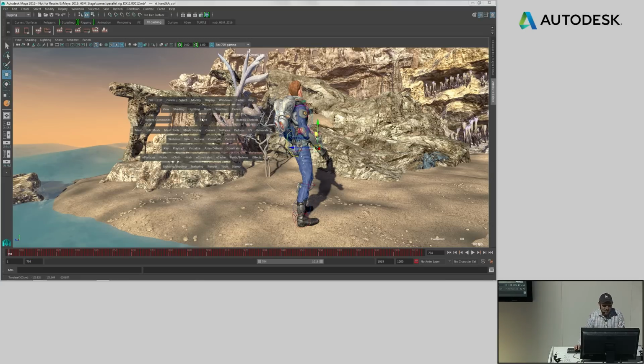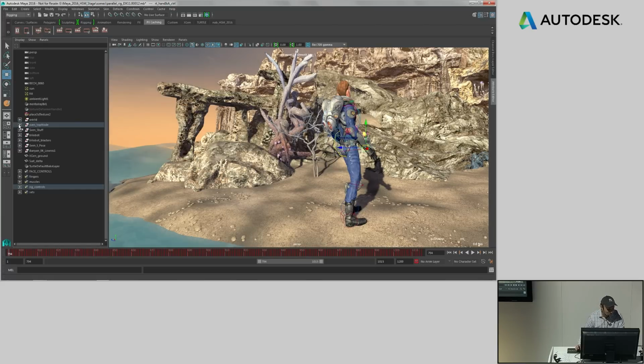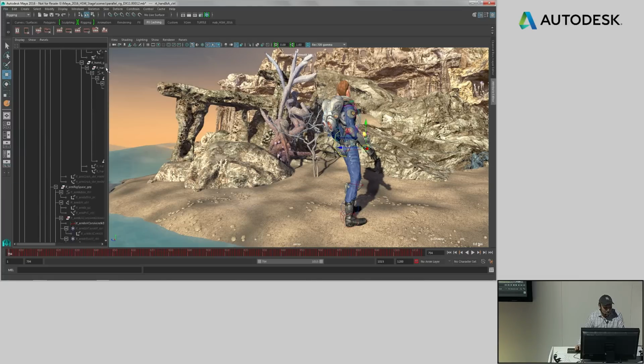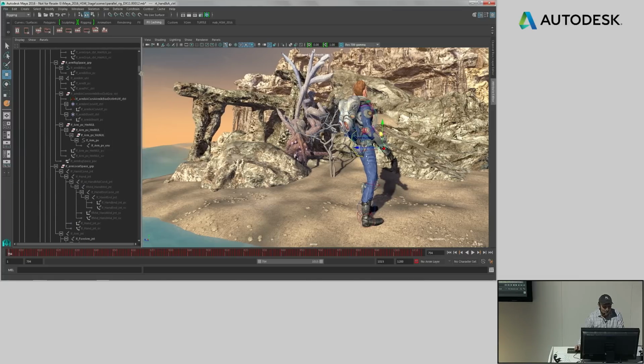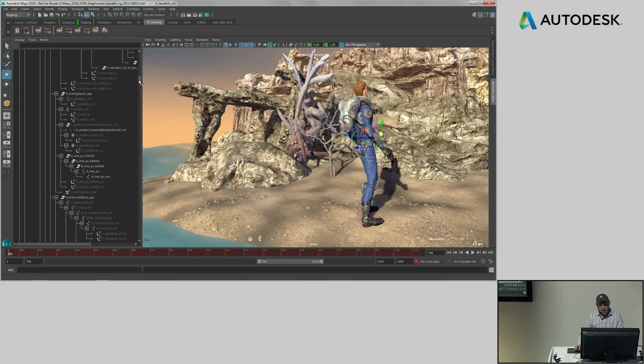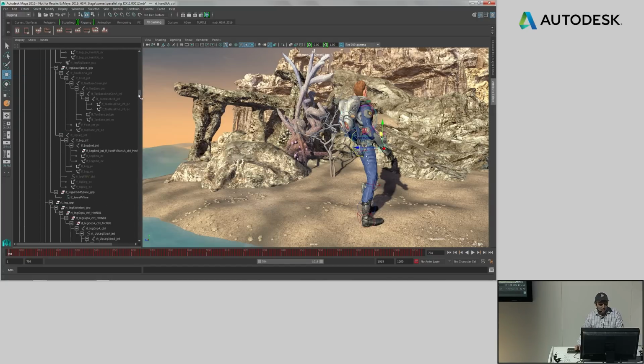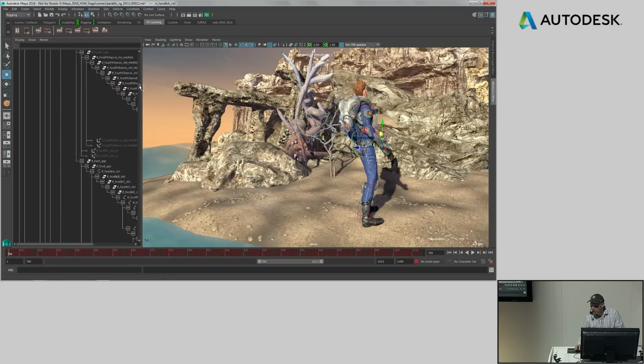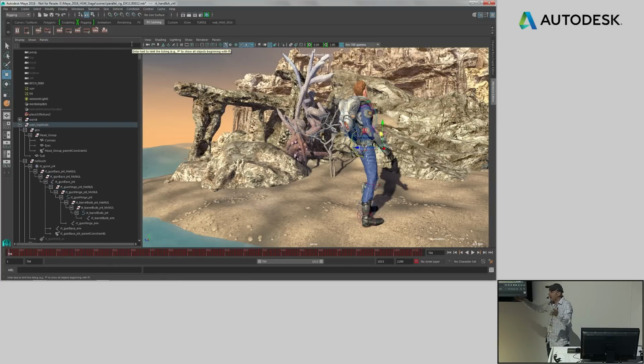If we expand this out in our outliner and look at this guy, we'll just say shift on that guy and expand it out. Look at all the nodes that go into making this rig up. You've got hidden secondary skeletons, lots of different math going on to do that squash and stretch. It's just bananas, right? So that's why the rig doesn't play back fast, because it's just insane, right?